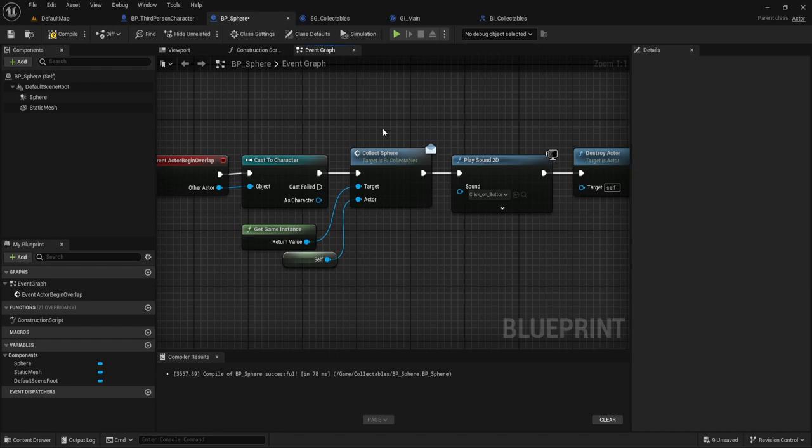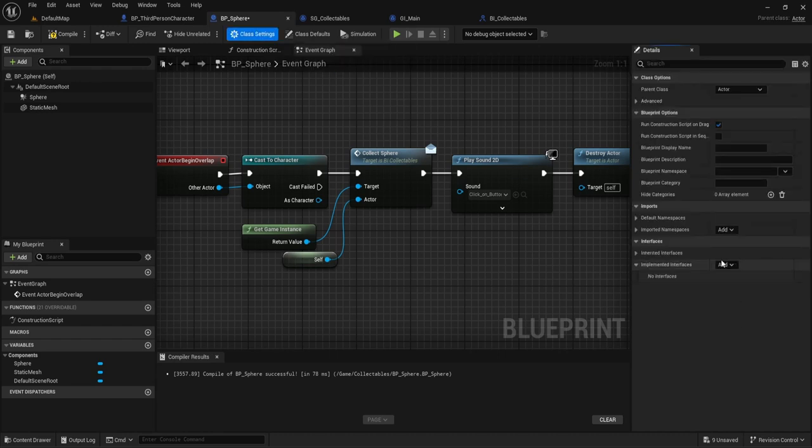Now we just have to make sure all of our blueprints have this interface. So go to class settings. And we're going to do the exact same thing for all three that we just created.